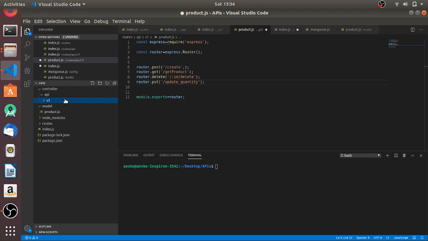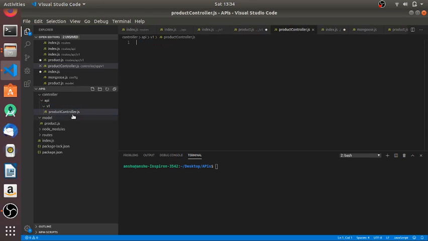If I update my application and release a v2 version, I will make a v2 folder here, and all the controllers related to v2 will be here. But as of now I have only one version of my APIs, so I need to make only one thing, and this is going to be product controller.js. In this file, all the actions that we are going to perform at our routes are going to be right here. So let's just define it.